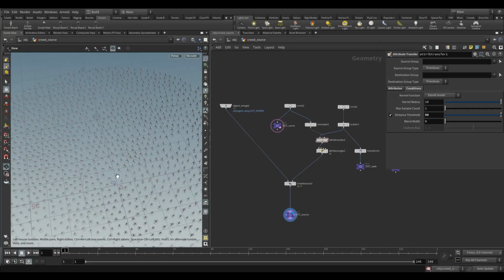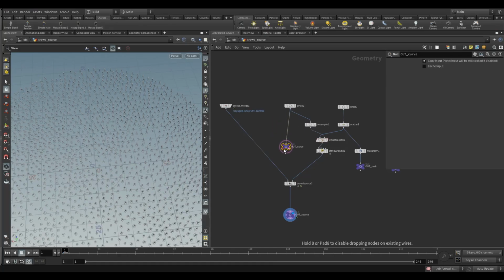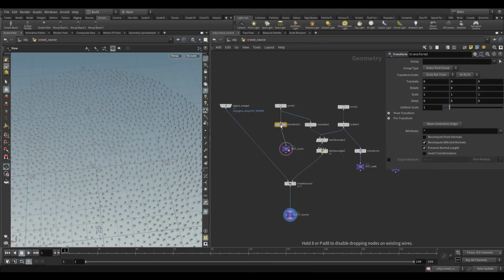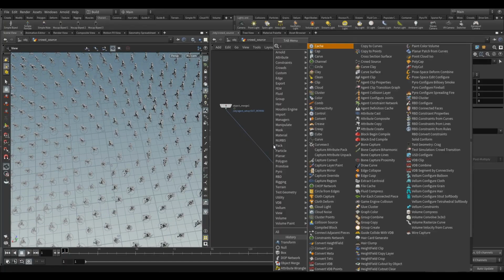So I don't want them all to try and follow this curve. I want them to follow different curves, right? So I'm just going to have a load of different curves radiating out. So what I'll do, drop a transform and just make one small curve here in the middle. Okay, bring that down to like 0.1 and scale there. So we got one little circle in the middle.